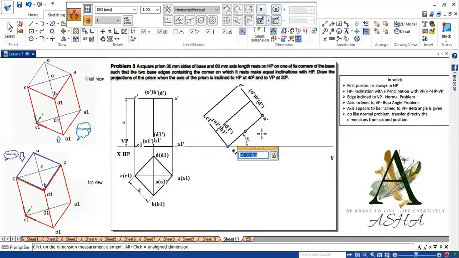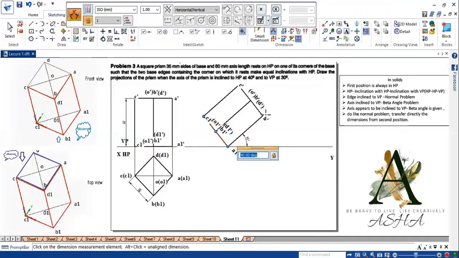If you want to construct this manually, first draw a 40 degree inclination line. In a compass, measure A1 dash to A dash and mark it on the 40 degree inclination line. So you will get A1 dash and A dash. From A1 dash and A dash, draw a 90 degree inclination line. Measure A1 dash to C dash and cut it on the 90 degree line. Similarly, A dash to C dash, cut it on the 90 degree line. So you will get the points C1 dash and C dash.